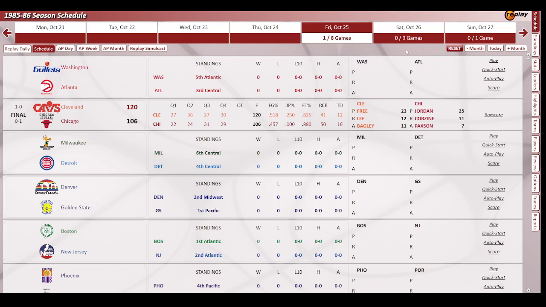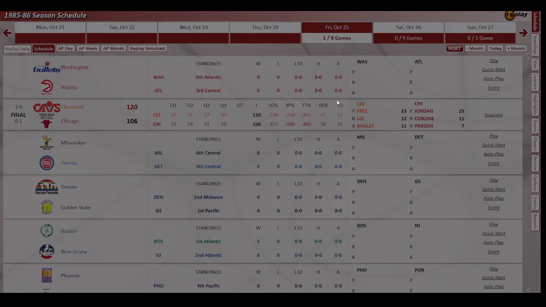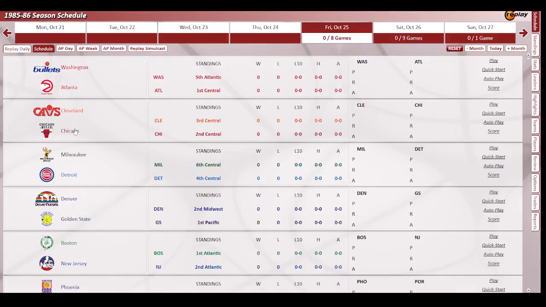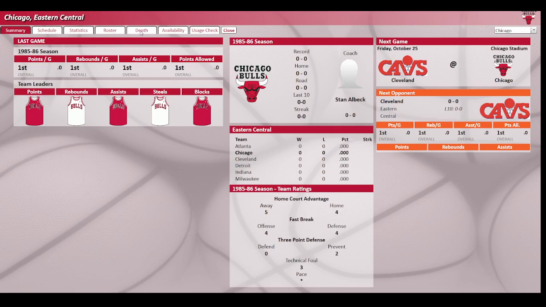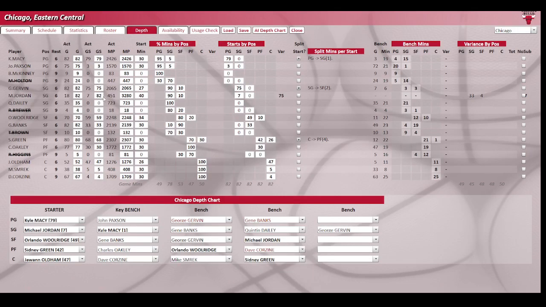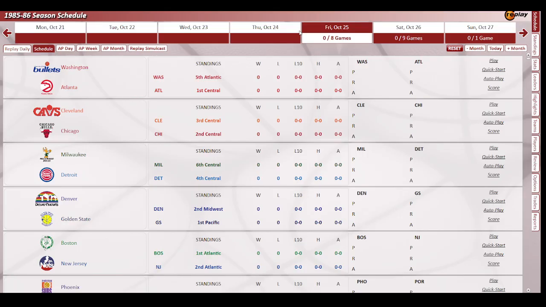Now, if I want to go back, I hit the reset button, boom, I reset it. Let's make sure he's still in the depth chart. Everything is good. It's still in there, saved, and you start. So that's how you do it. Something cool to do for that.